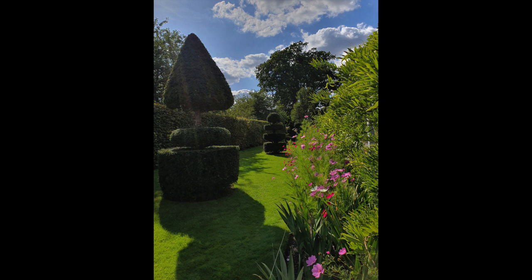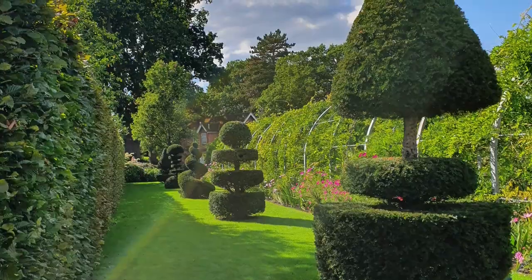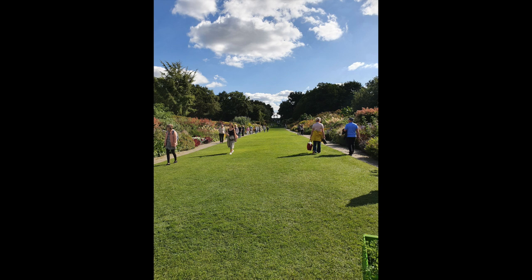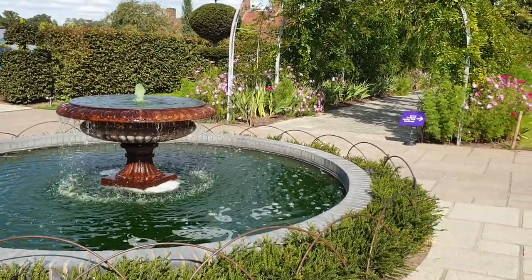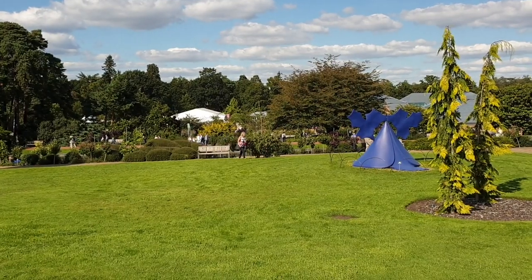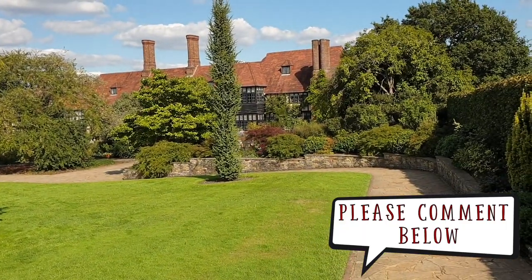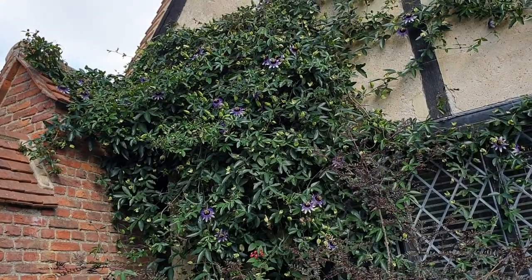The topiaries and all the different well-designed shrubberies — a shrubbery! It is a good shrubbery. I like the laurels particularly. Overall, Wisley Gardens is so well organized that in some ways it beats Kew Gardens with just how well it's organized. Thanks so much for watching — if you've been to Wisley Gardens recently, please let me know in the comments. Until next time, take care of each other and enjoy touring those gardens!